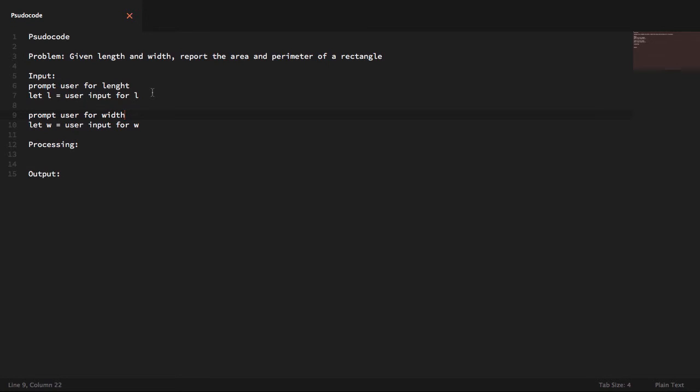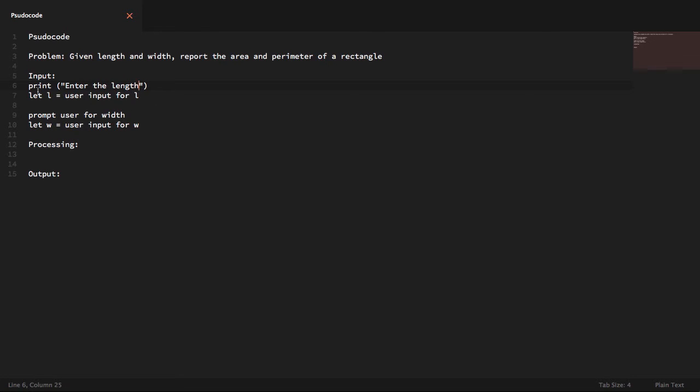Now some pseudocode actually provides a little more detail. For example, instead of just stating prompt user for length, you could say print "Enter the length."